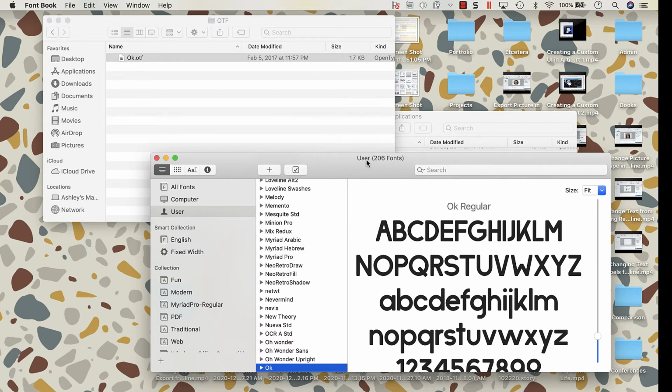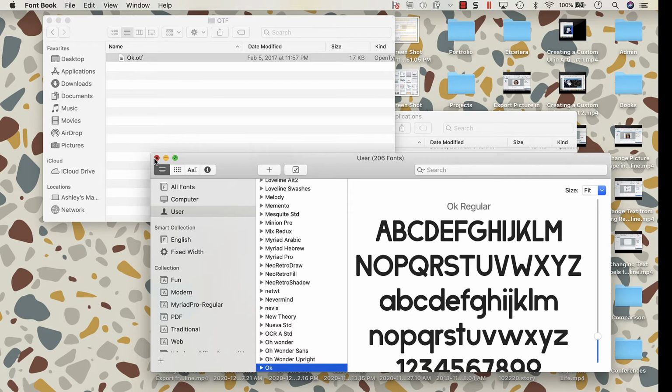But if you install the font on the Mac operating system, you're not going to see it when you open up Storyline, because Storyline's a Windows program. So what you have to do, and this could be different if you're using a different manner, like Boot Camp to dual boot.